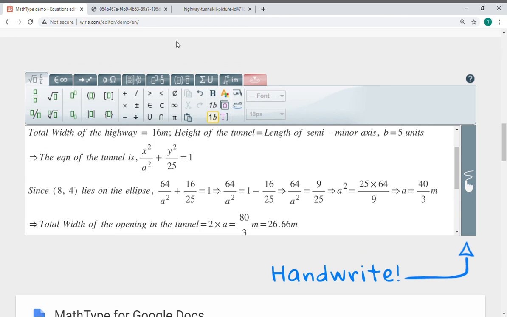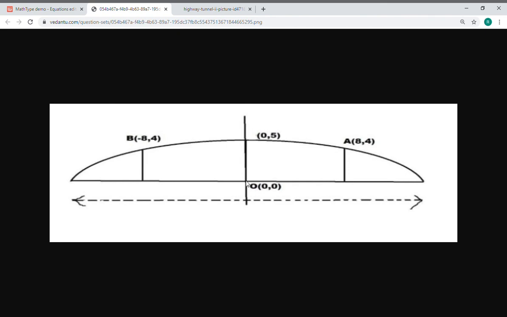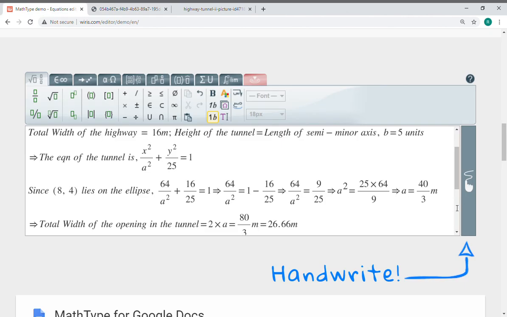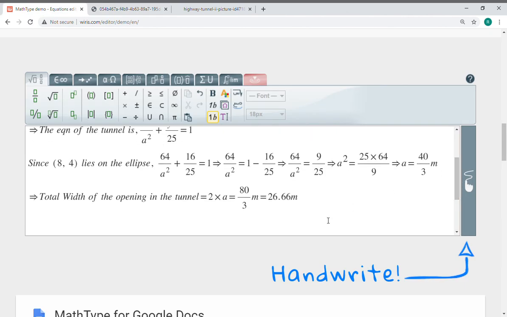அப்ப இதுதான் என்னன்னா from the center of the tunnel to one end of the tunnel இருக்கிற distance, the length of the semi major axis. So it's equal to 40 by 3 meter. But total width of the tunnel எப்படி கண்டுபிடிக்கிறதுனா it's 2 times a, which is the length of the major axis. அப்ப 2 times 40 by 3 na I get 80 by 3 meter. Divide பண்ணா you get 26.666 அப்படி போகும். You can write it as 26.67 meter. So இதுதான் total width of the tunnel. Thank you.